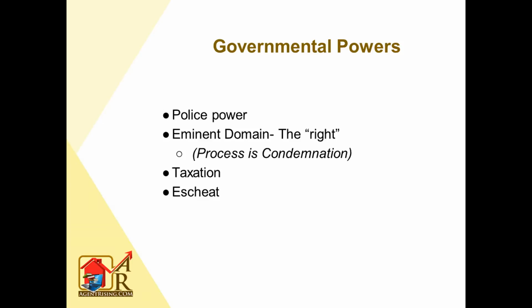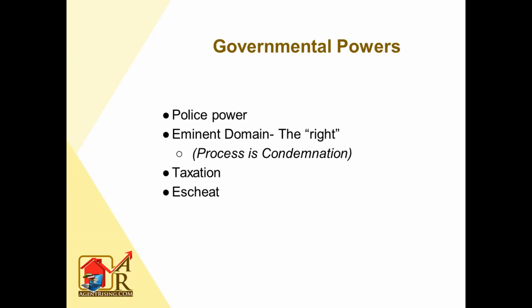Okay, so government powers. What can the government do, how do they do it, and how do we mostly see it in real estate? So the first is police power, and it's basically the government's right to impose laws, statutes, and ordinances, including zoning ordinances and building codes, and to protect the public health, safety, and welfare. So even though we own that property, the government has power over these certain things for us.